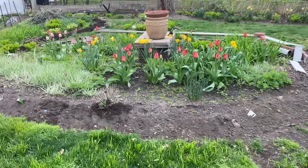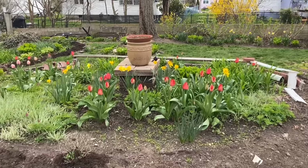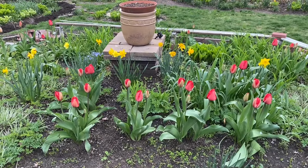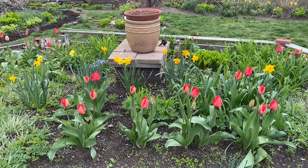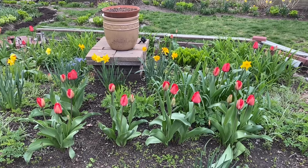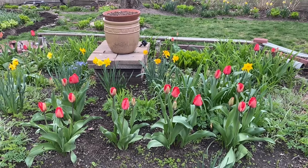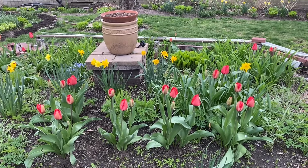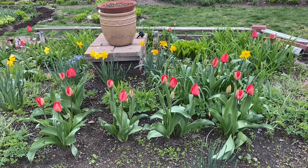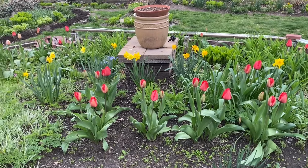Here I want to do the same thing or similar thing. I'm thinking of adding some more bricks, but in the meantime, take a look at my red tulips. So the daffodils are fading, but the tulips will be coming in, and I just love the red in the garden because it really contrasts from the yellow. So we know that it's a different time, a different season, or seasonal time because of the red tulips here in the garden.